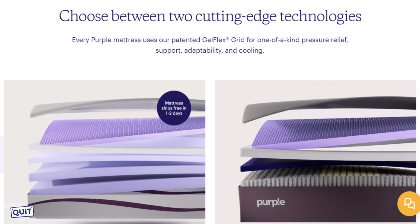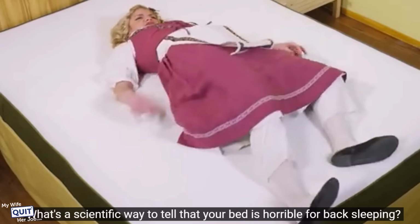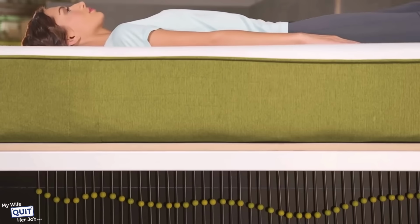The company Purple sells hundreds of millions of dollars worth of mattresses because they cater to comfortable living conditions. My favorite commercial of theirs is the Goldilocks test, where they demonstrate the comfort and quality of Purple mattresses by showing that you cannot crack an egg on their mattresses no matter how hard you try. They also leverage the enjoyment of life force by emphasizing how better sleep can improve your overall quality of life and health.